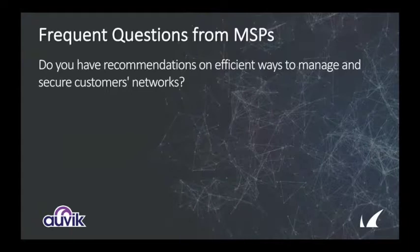Yeah, absolutely. It's a question that we see on a daily basis from a number of our partners, and we try to push and encourage our partner base to follow a set of best practices when it does come to securing their networks and making sure that they're on top of their game when it does come to network management and monitoring. A lot of these things sound simple, but when you add them all up together, they do form a solid recipe and a pitch that you can provide to your clients to reassure them that you're keeping an eye on those networks.